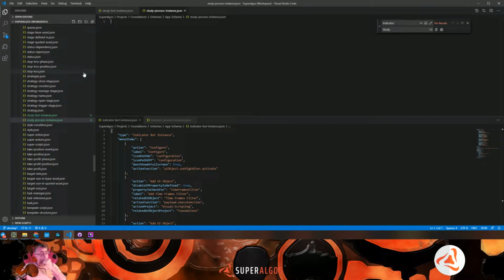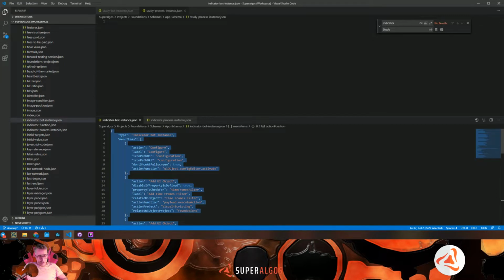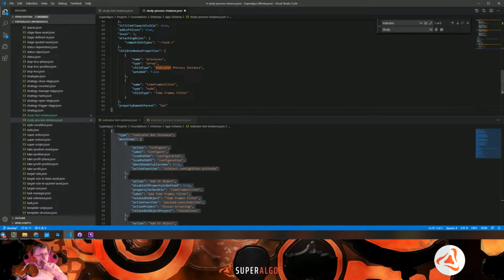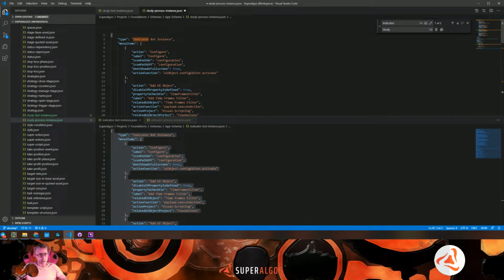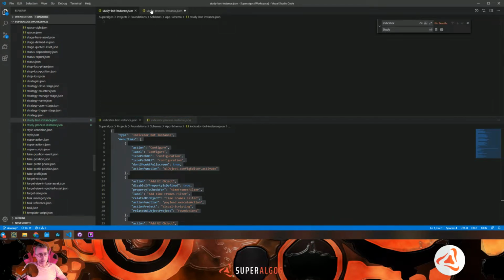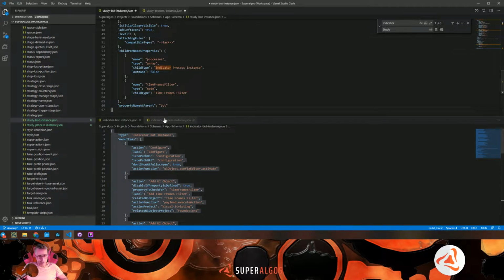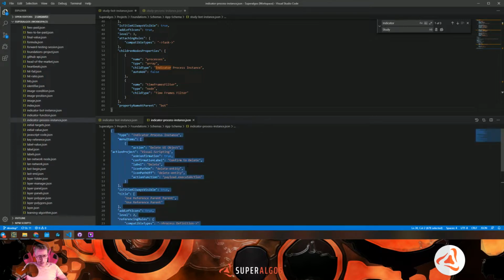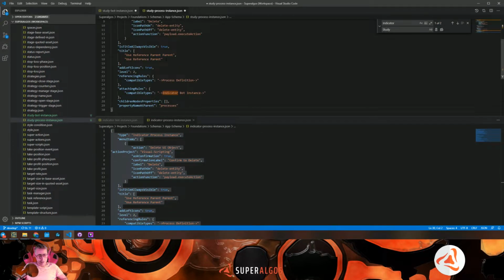Okay, so from indicator bot instance I'm going to use it as a template for this. Not here but here, and this other one I'm going to use it as a template for this.